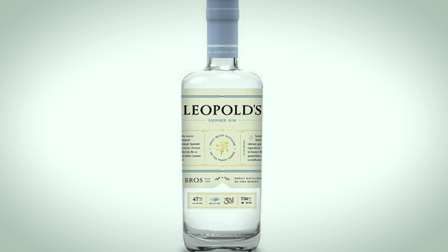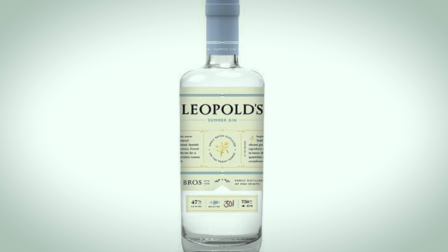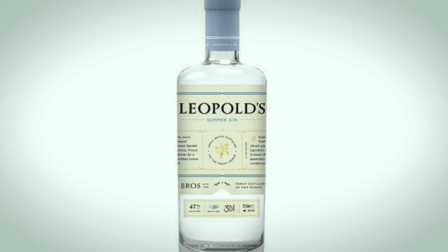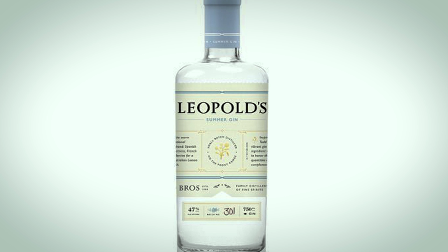Then we have the Leopold Brothers Summer Gin. This had a higher proof, but again, just a classic. The viscosity on here and the complexity around the zesty fruit gave it a never-ending finish. I'm absolutely in love, and this, of course, is a purchase.